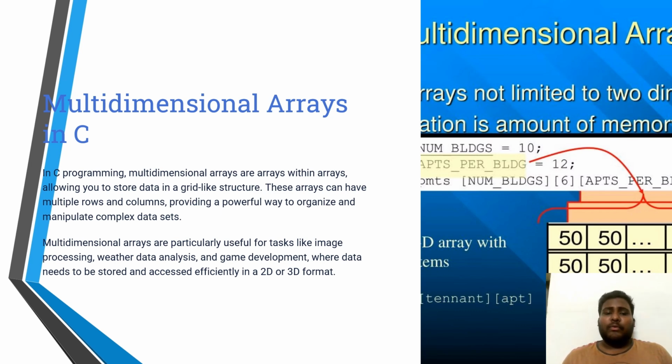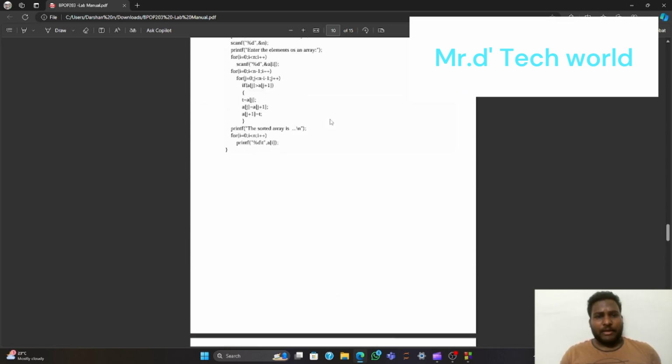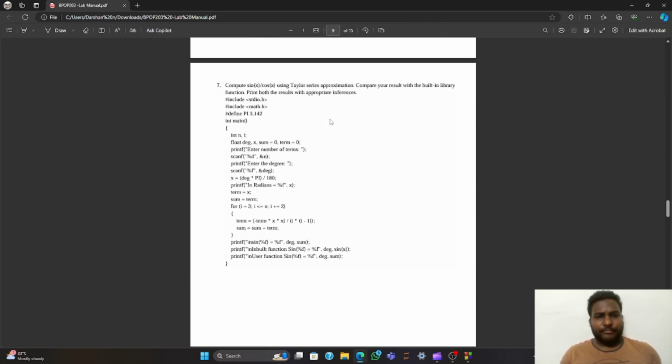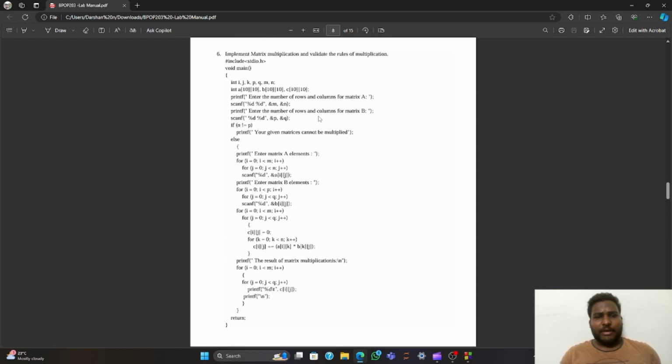As I said, it is useful for many things like games, weather data analysis, processing of images, and 2D and 3D formats. Another program on multidimensional arrays is matrix multiplication. Let's copy this. Let me explain.